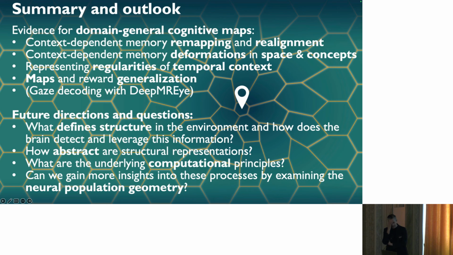Very good question. Talking about reward, what we know is that the grid map is deformed around reward locations. That is evidence from rodents. Simone Viganò, who's sitting in the room, has a study in humans where he also shows evidence for that. So that's about reward. You're asking exactly the right question.